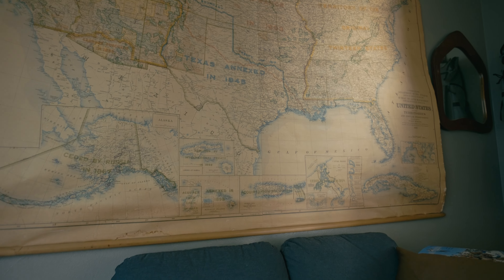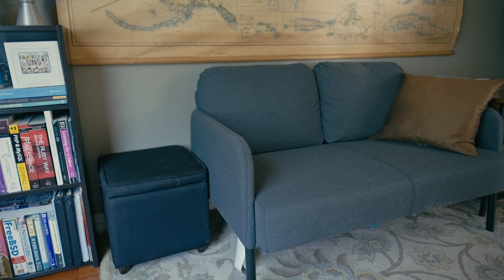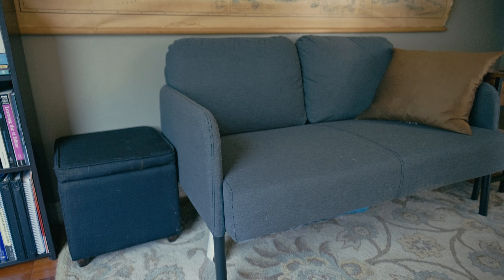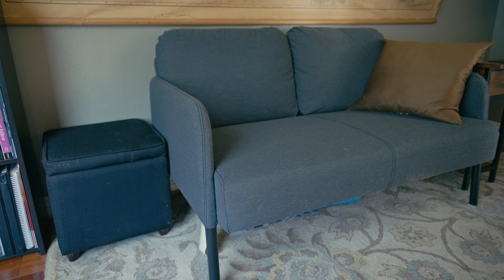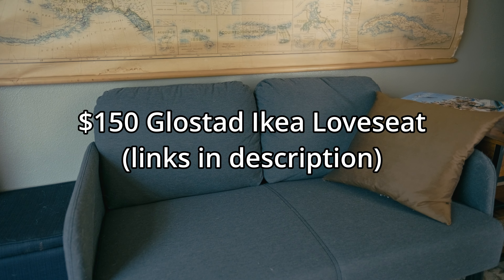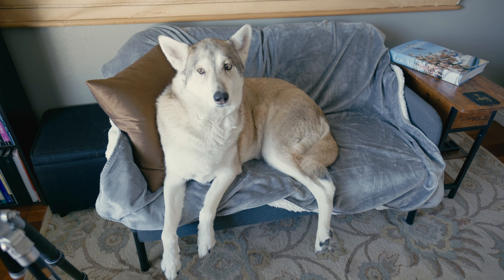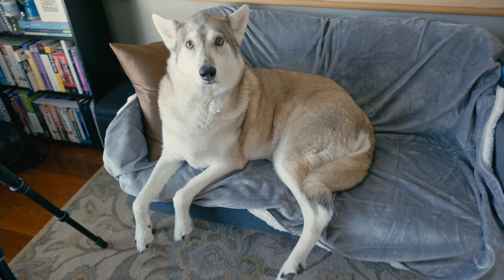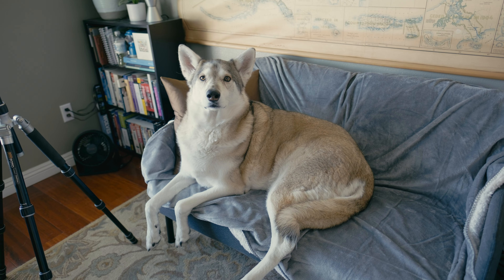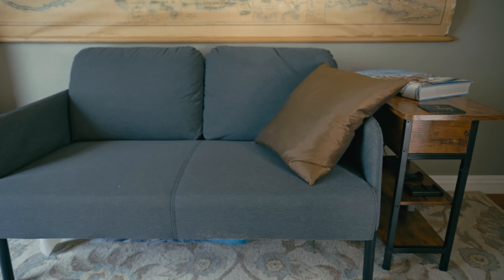Next is this little seating area. There's an old ottoman I've had for years with storage inside — I use it as a footrest when reading. I put this area together for reading and having guests over. The loveseat is a $150 Grönlid-style loveseat from IKEA. I tried to find something secondhand but couldn't, which is fine because 90% of the time you'll see my dog on it anyway — and I love having her in here as a work-from-home buddy. It works really nicely as a little seating area for friends, collaborators, and myself.